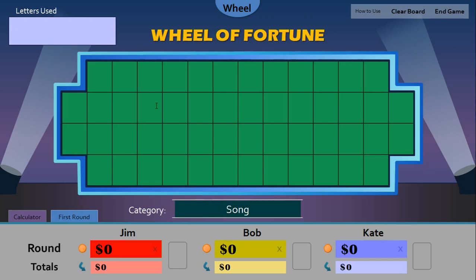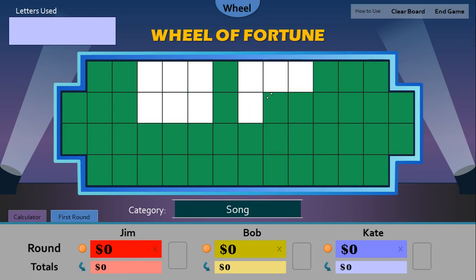Now let's go to the puzzle tiles themselves. Notice how as I hover over the top, my cursor changes. Now that's because when you hit the top of a tile, it turns white. If you hit anywhere else, it becomes a place where you can type letters. Now, of course, you don't want to be typing letters when you're setting up the puzzle. So let's finish setting this up. Alright, so who is 3 letters? What is 3 letters? The is 3 letters. Dog is 4 letters. And out is 3 letters.